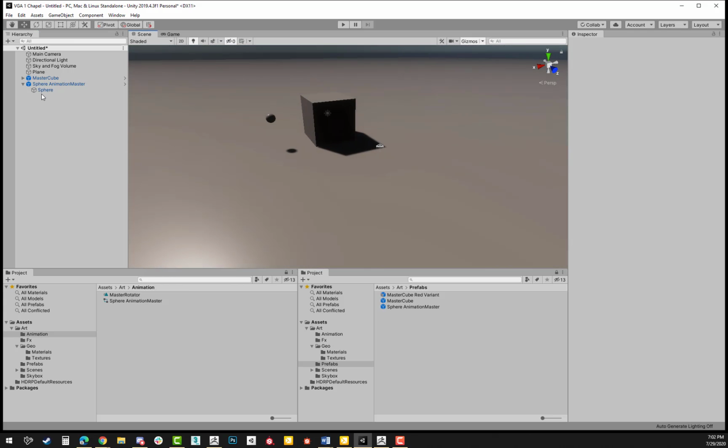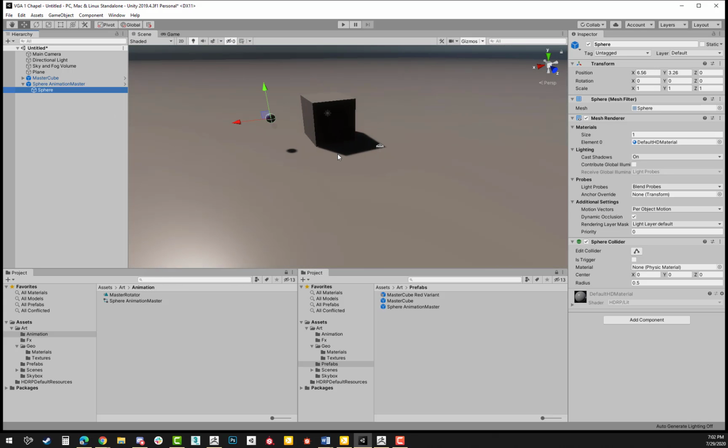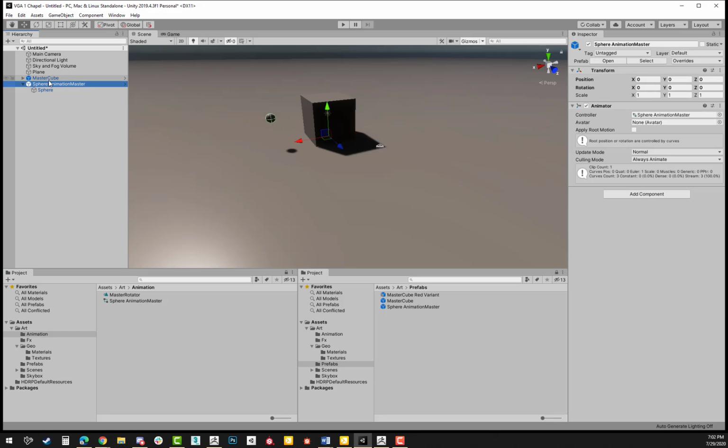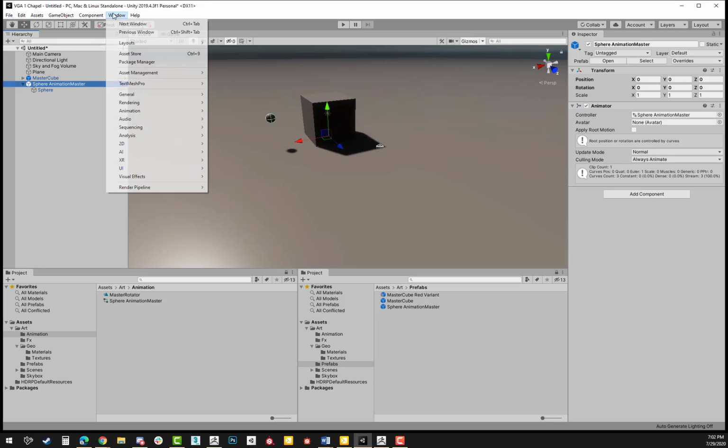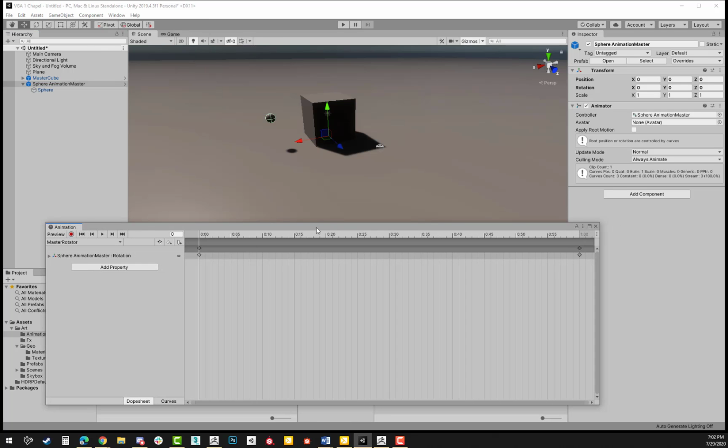So the next thing we want to do in this case is make it like a glowing sphere. And we can do that in the prefab. We could actually put it on the sphere. The problem with putting it on the sphere is the only time you can see any changes, and not even live changes, is inside the prefab itself. We don't want to do that. We want to put the animation where all the animation is being loaded, into the animation master. So I'm going to come into Windows, say Animation, and open it up. And you'll see that it does still have the sphere animation master in here.